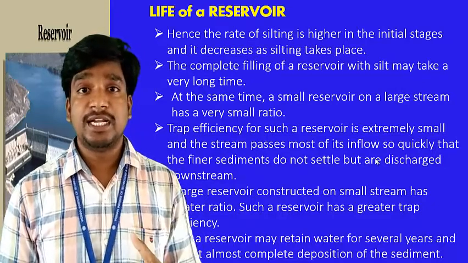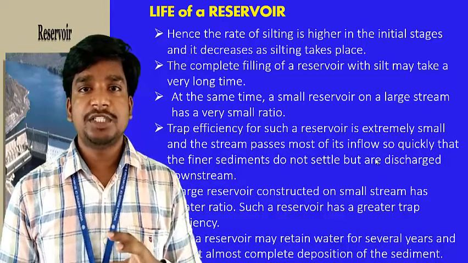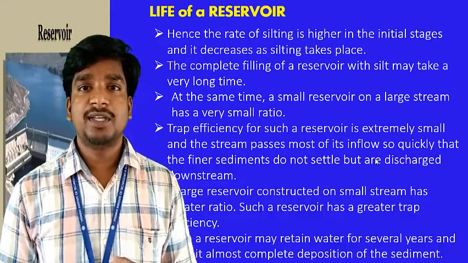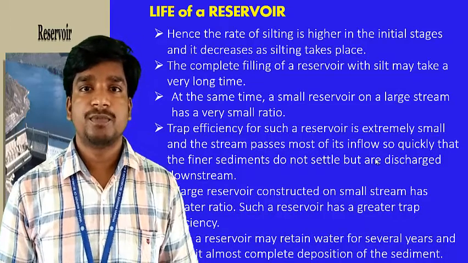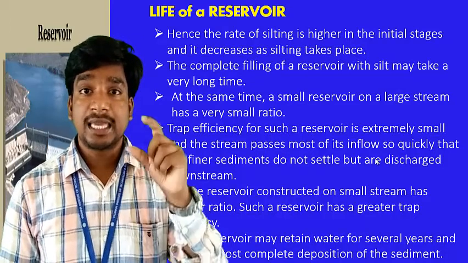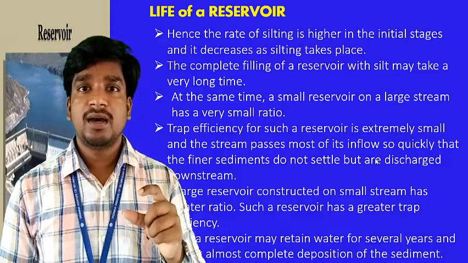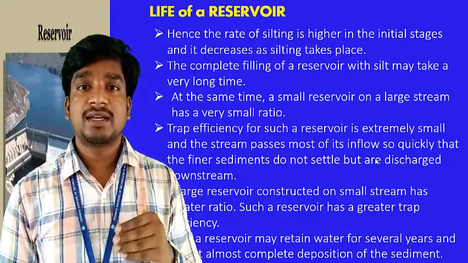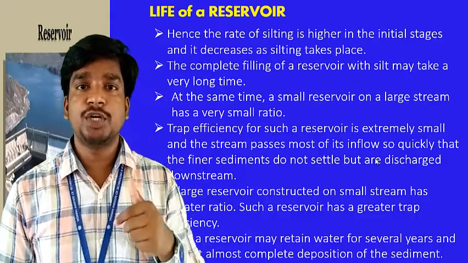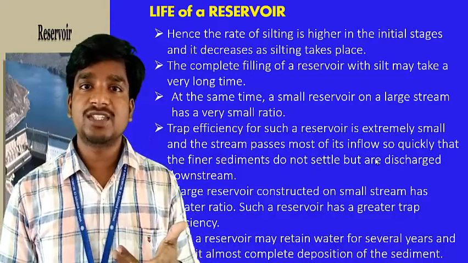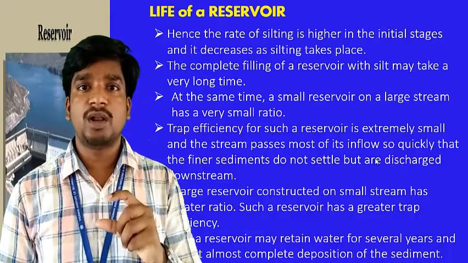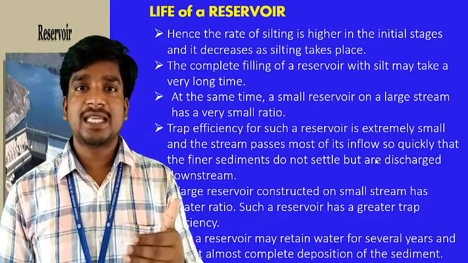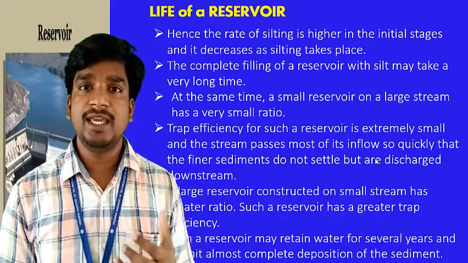In the next condition, the reverse, let us assume we have constructed a large reservoir across a small stream. In this case, the capacity is more, but the inflow rate is very less. So the capacity to inflow ratio will be increasing, and in this case the capacity to inflow ratio is very high.